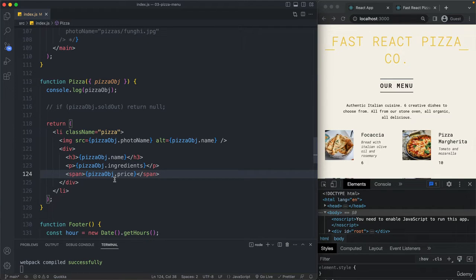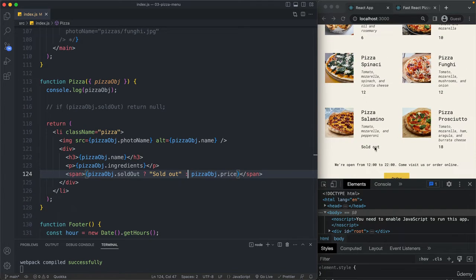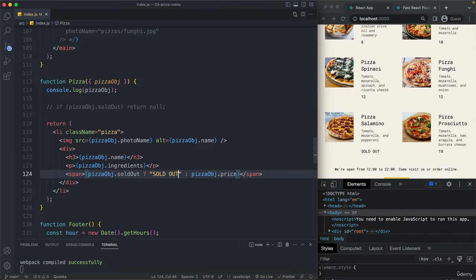And that's very easy. So once again, we are going to use our ternary operator. So let's say pizza object dot sold out. Then the text here should be, and now what do you think we need here? Well, it's just a string, actually. So sold out, and if not, then we want the pizza's price. Give it a save, and yeah, nice, that worked. Let's just make it uppercase. It should be handled by the CSS, but we can also just do it like this.